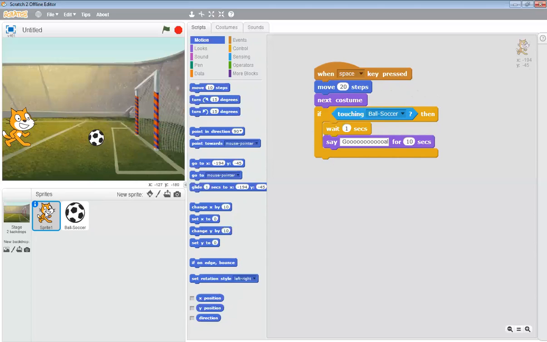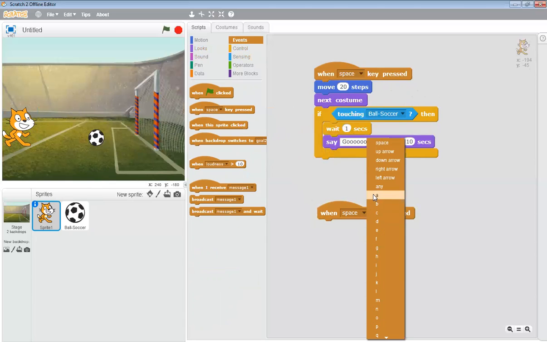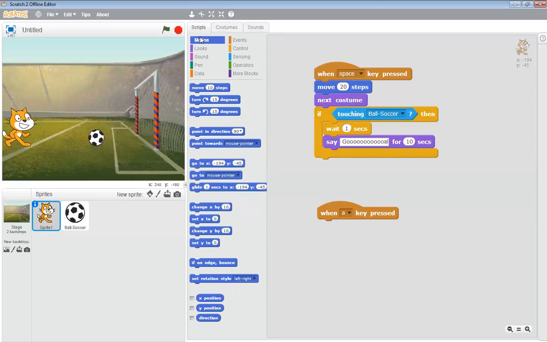So to do this, simply let's go back to event and put this head block, but in this case I'll change to another key, let it be A. Let's go back to motion and take this block and stick it here. By the way, guys, this block means when I press the A key, the sprite will go back to its position.